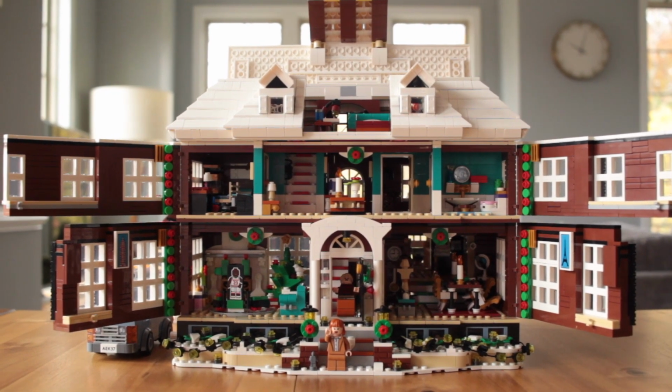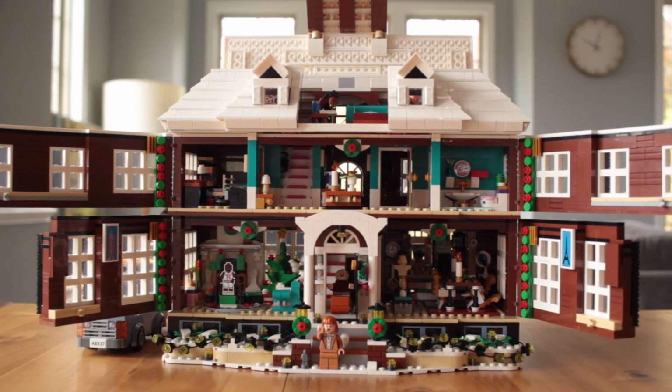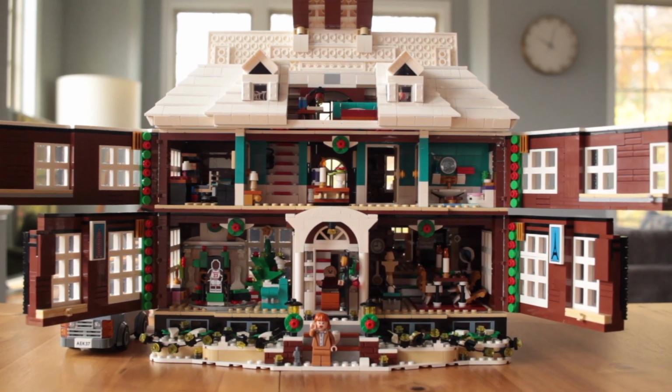I did want to let you know I am working on a review for the Home Alone set. Again, I was super stoked to get the Titanic set. I haven't figured out yet whether I'm going to do a live build on it. I'm assuming it's going to be a multi-series type of thing with that set, and I am looking to do a review on it. But again, both of these sets have been covered quite a lot, so I don't know if any of you guys would be interested in seeing a review on those, but I'll see what happens there. I think the Home Alone one's going to come soon.